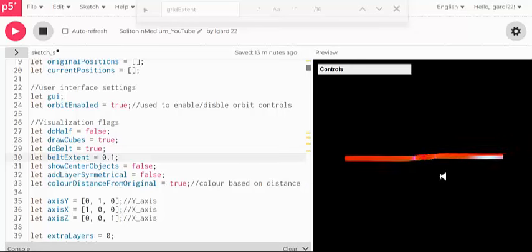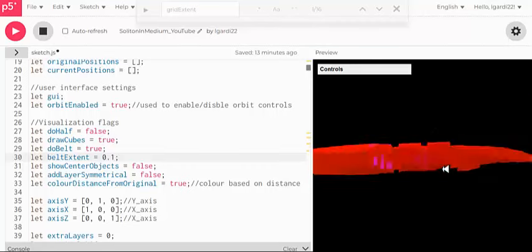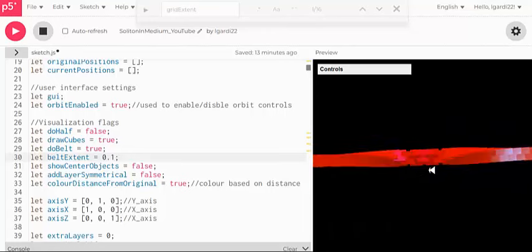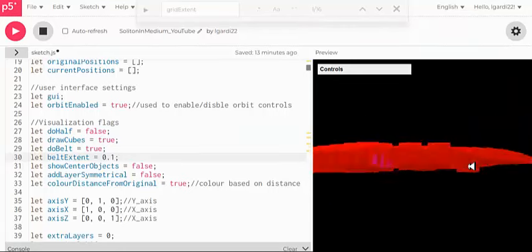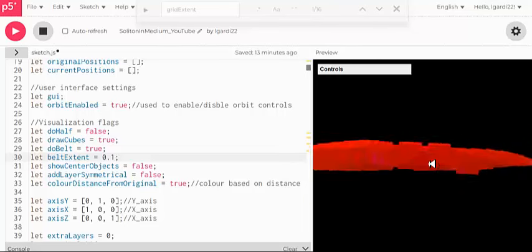I actually discovered a bug by looking at it this way. You can see it's just showing the very middle cubes, the very, very middle of the belt. The camera view is a little wonky in this, because if you zoom in too much, you're actually looking on the inside, it's clipping, and I don't know how to fix that. But if you look at this, you can look at the very middle. The very middle one is red, and what red means is that it is not changing position, but it is still changing orientation.